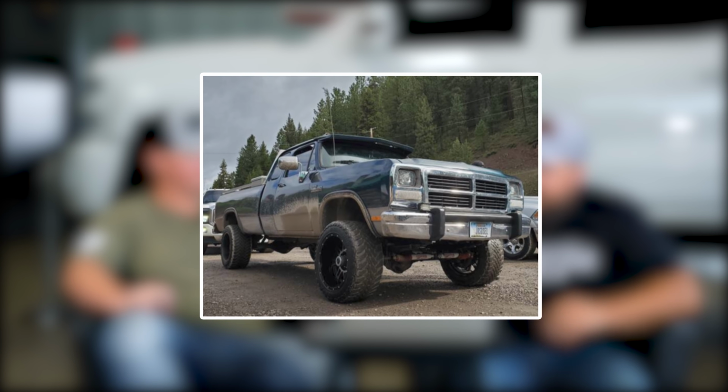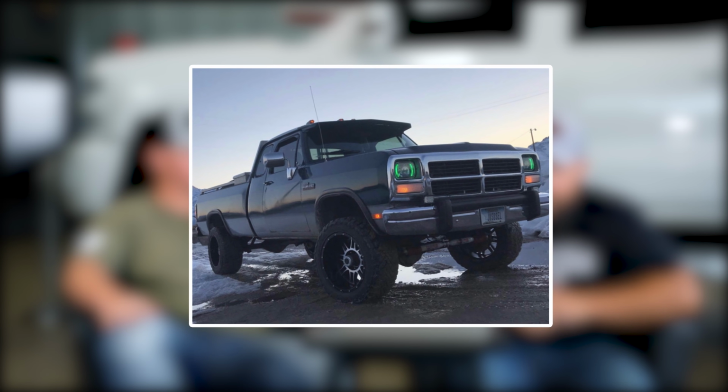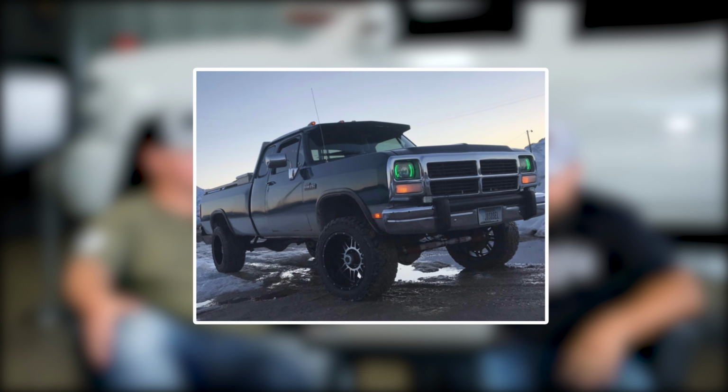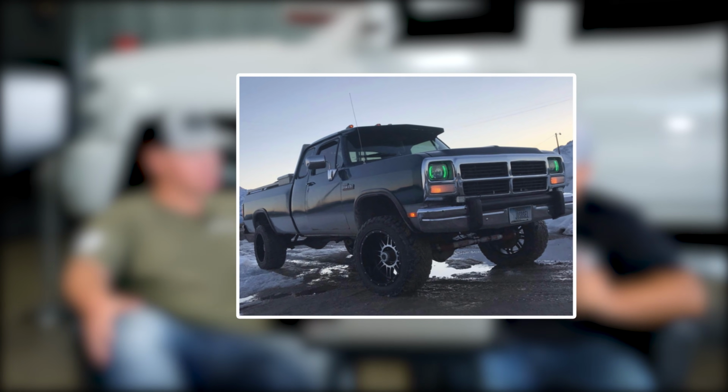But anyway, I really dig this thing. I had one of these growing up. My granddad actually gave it to me as my first truck. Unfortunately, it was in pretty rough shape. It wasn't in this good of shape. But when I look at this thing, it's like the perfect project starter truck. The body looks relatively clean. It's an extended cab. You don't see a lot of those first-gen Dodge 3/4 and 1-ton trucks in the extended cabs up here. So I think it's dope, and it's on Anthems, which is awesome.